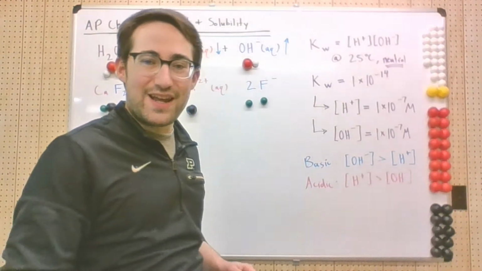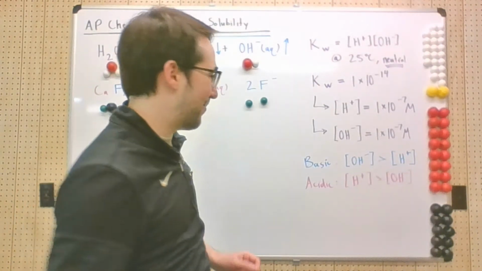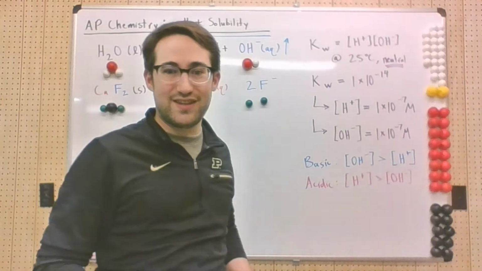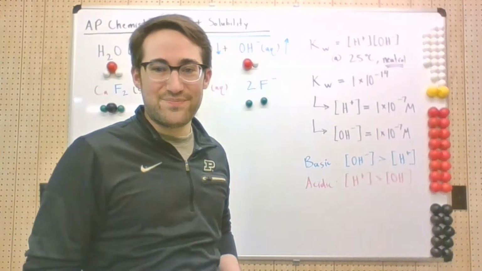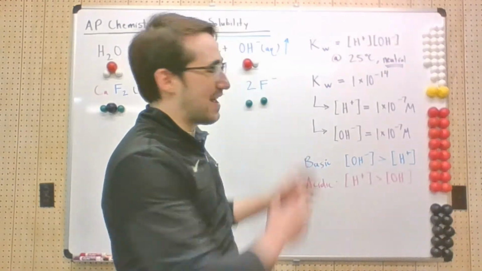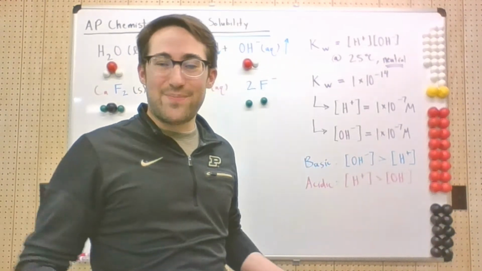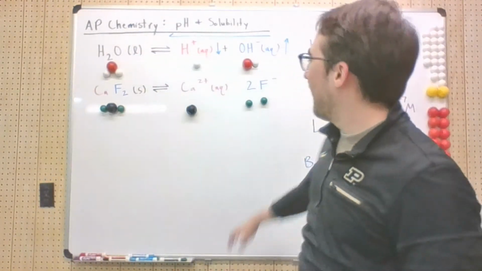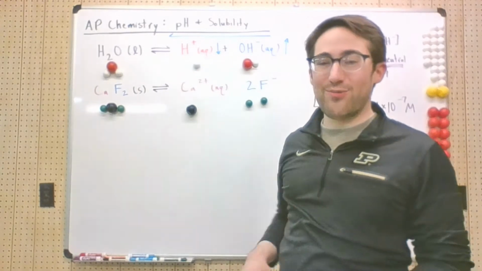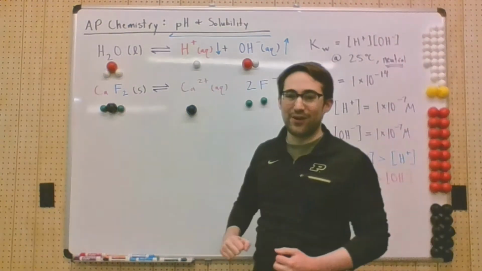No, but it could make or break a point here or there if you are not careful about looking at a concentration like this or this. If you jump to conclusions, you can run into trouble. Okay, so with that little, not really little, really big sidebar, we should actually get to the problem of looking at how this equilibrium in water affects something like this, the solubility of a precipitate.